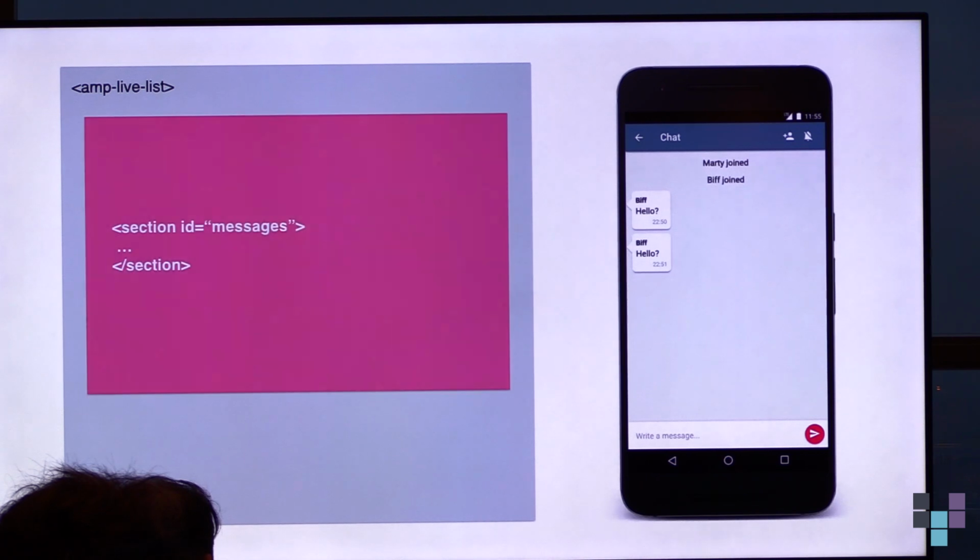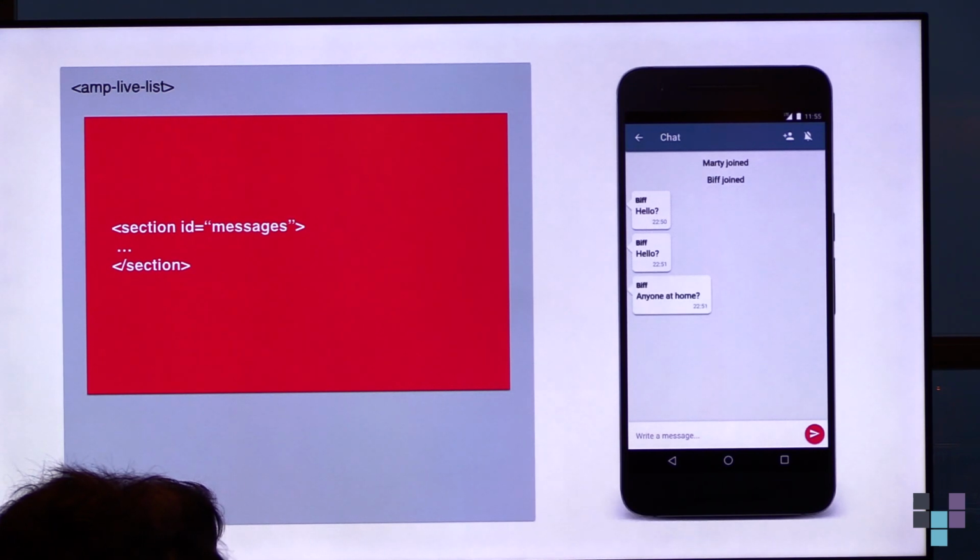And so basically how it works is you define a certain part of your website which is declared as live updating. And then the component will periodically pull your server for new content. And if there's new content, it's going to replace the content of this tag.